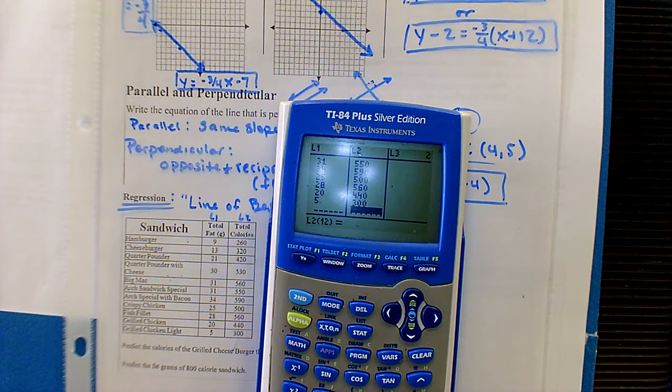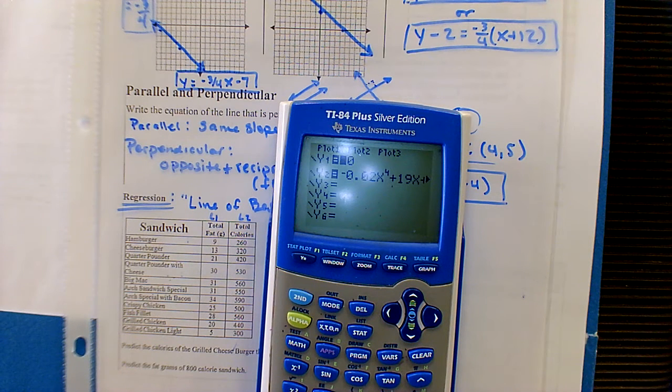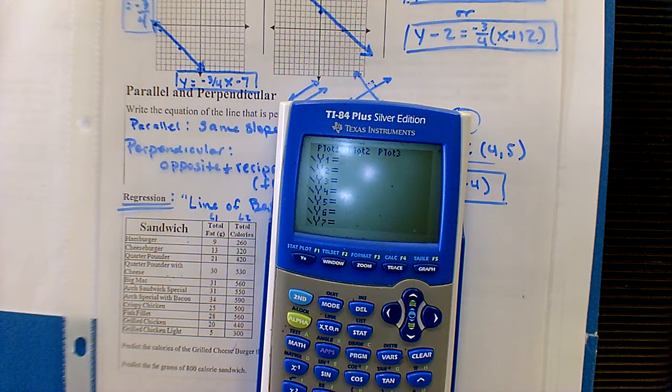Okay. What we're going to do is let the calculator graph these data points for us. It's going to create what's called a scatter plot. Maybe you've heard that term before. So what I want you to do is go to y equals, and if there are any equations in there, I want to clear them out because I don't want to look at lines or equations just yet. I just want to look at data points. So let's go ahead and clear out anything that might be graphed that we don't need.